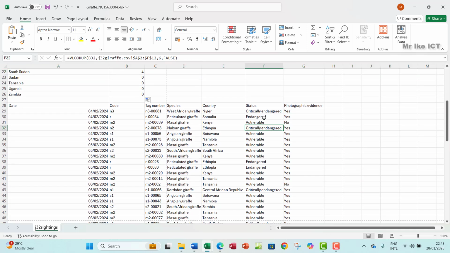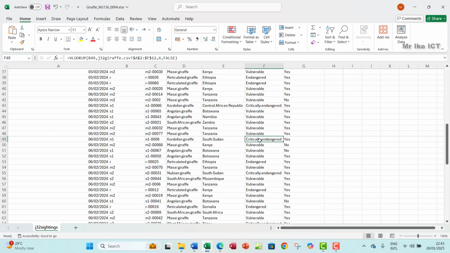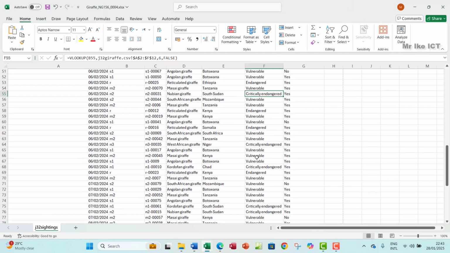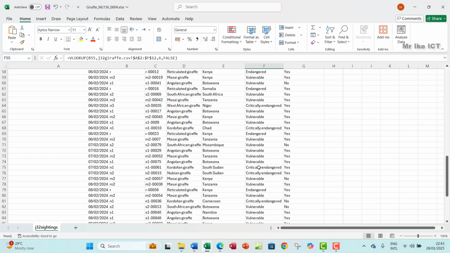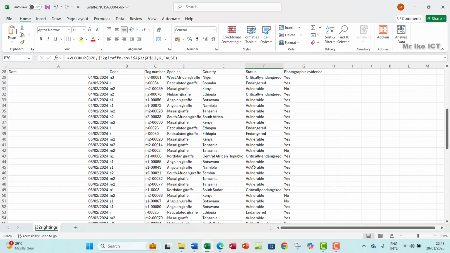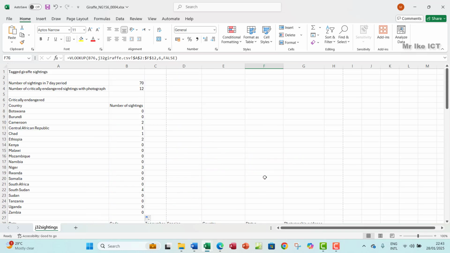So if you check here, within critically endangered in the status column, you will see that you're going to encounter about 4 cases in South Sudan. Critically endangered 1, 2 for South Sudan. This one is Niger. Is there South Sudan? South Sudan 3 and 4. Okay, so we are correct here. Let me be sure. Down here, Cameroon, Niger again, Ethiopia, and then we have Cameroon. Let me see, Cameroon 2.